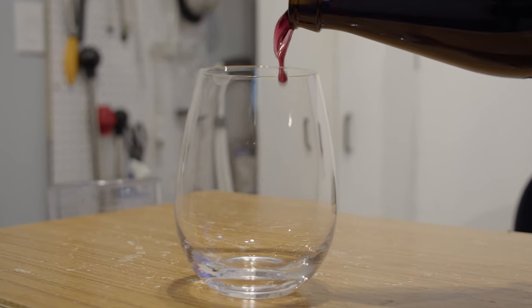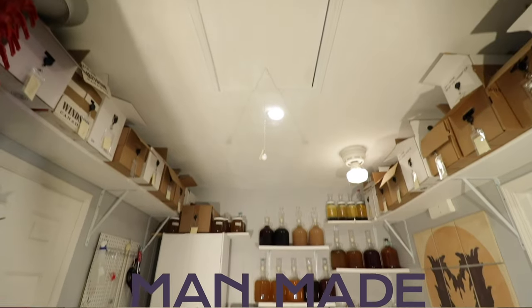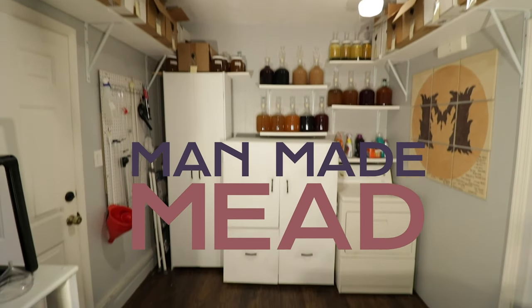Today I'm sharing my very secret but very good blueberry and cinnamon mead recipe. I have made this mead a lot, and a while back I made a Mace Windu inspired mead that was blueberry and cinnamon. I really liked that combination and decided to go even further to develop it to where it was, in my opinion, perfect — and I think it's pretty much perfect at this point.